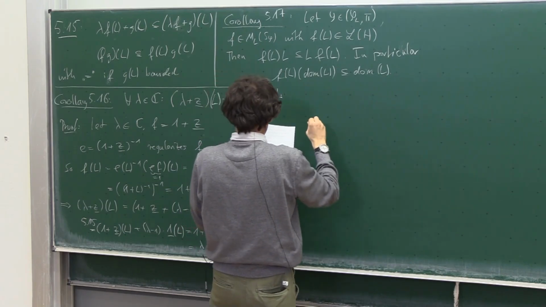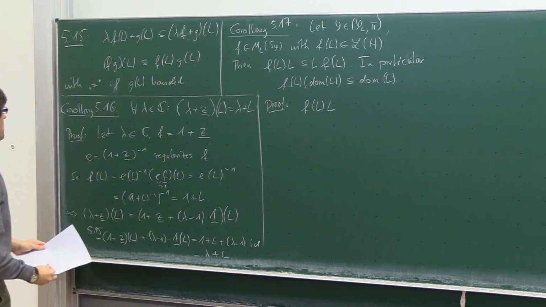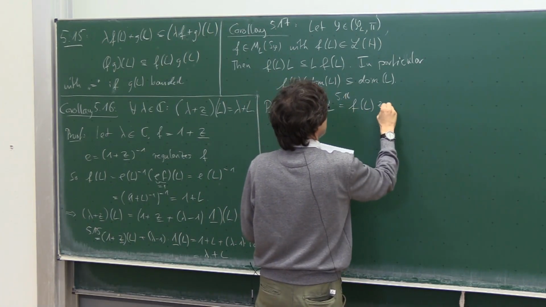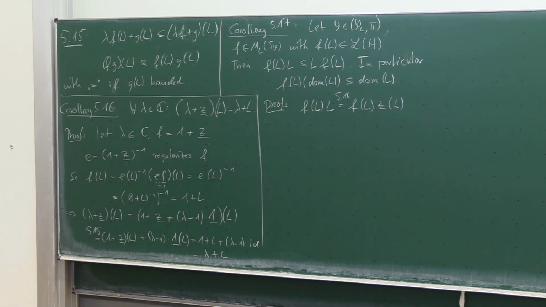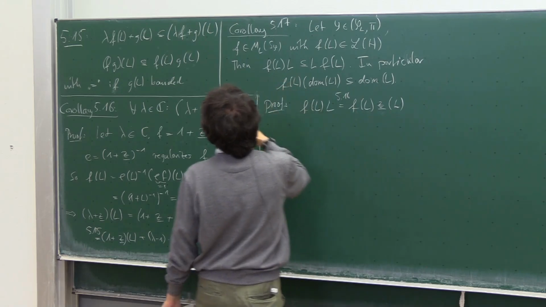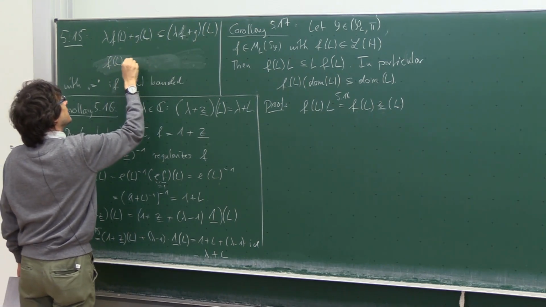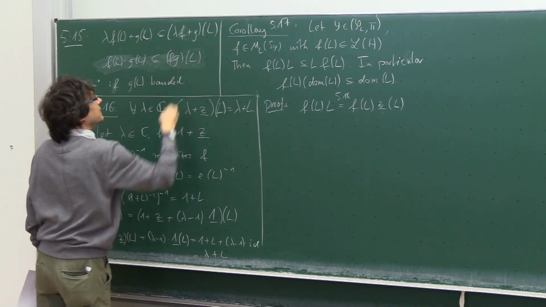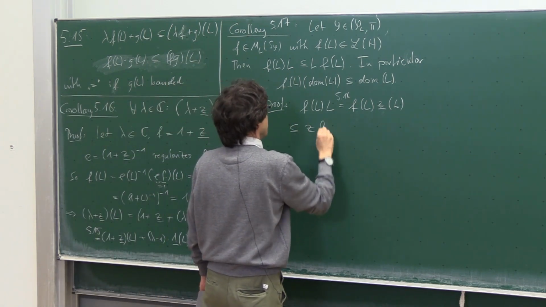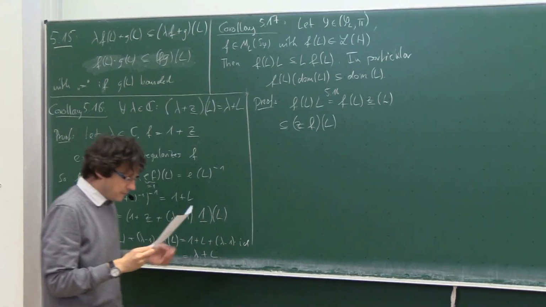And the proof is using 515 and 516. So we start with f of L, L. Then by 516 we can write this L as the function z applied to L. Now we have both functions here are nice regularizable functions, so we can apply our 515, telling us that, if one writes it down correctly, we have a product of two, f of L and g of L. This is included in the product of the two functions, and then put in L. So this is z times f, and then put L in the argument.